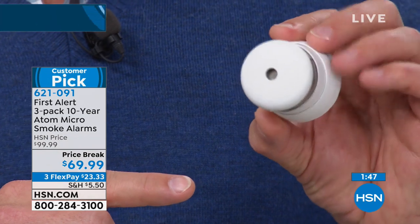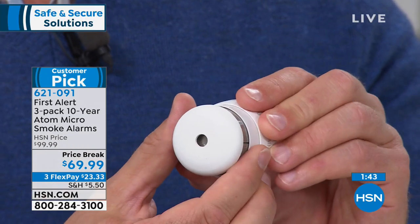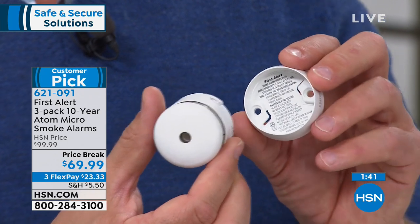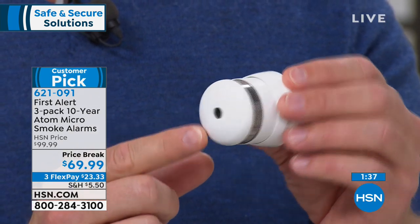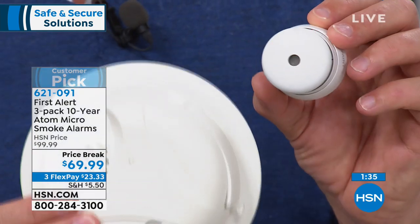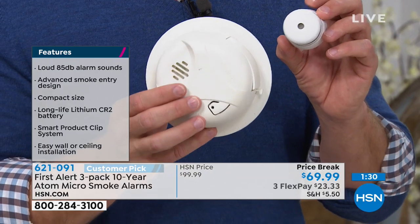I love the fact that it's a smaller footprint, so it's not an eyesore. I gotta tell you, my mom has taken smoke detectors off the wall because she wanted to hang a picture there, and she didn't want to deal with the smoke detector. Oh yeah, they're hideous. She's taken it off the wall because of the battery, but then she never put it back up because it was an extra purchase, and she just waited till I came over.